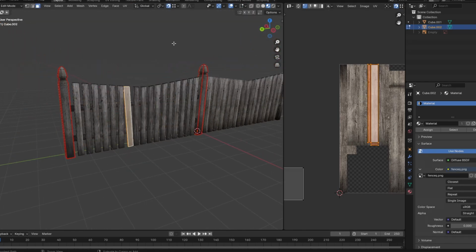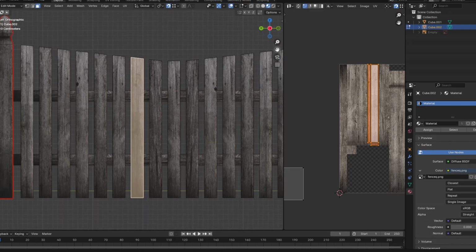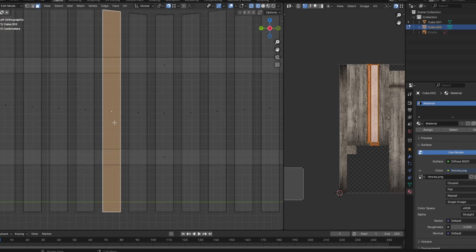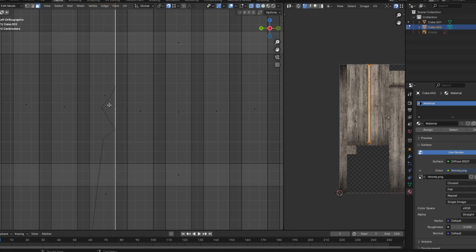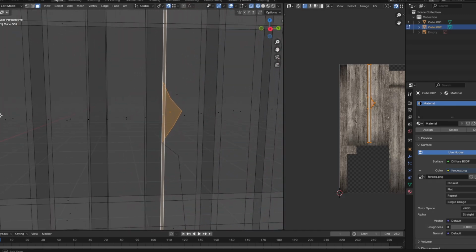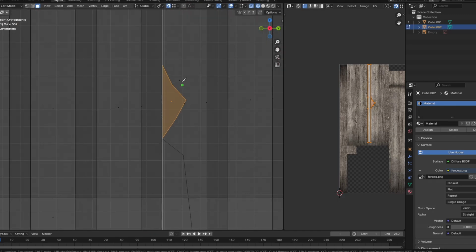Another little break-up thing. You can do loads. You could even, if you wanted, use a knife and go like this. I don't know why I made that cut there. Actually, ignore that. And then, did that cut through to the other side? No, it didn't. That's annoying. And then you can just sort of match it.